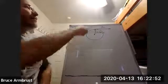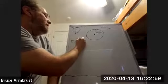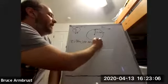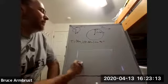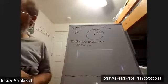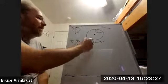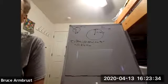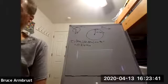So now let's figure out what the torque is due to that one. We'll call this torque number 1. It's going to be 9 newtons times 0.06 meters times the sine of the angle in between them. And since it's a right angle, sine of 90 degrees is just going to equal 1. So this is 0.54 Newton meters. Not nanometers, Newton. So notice that torque has the same units as joules. It just happens; there is no physical reason.